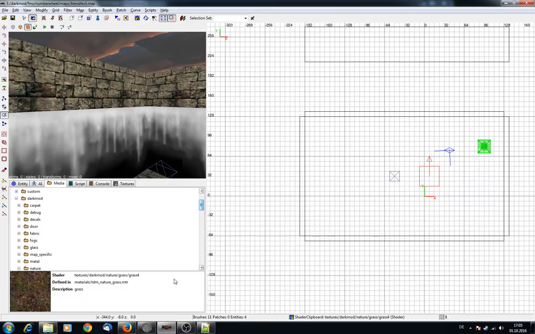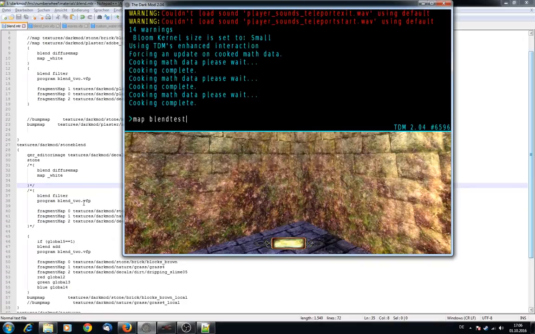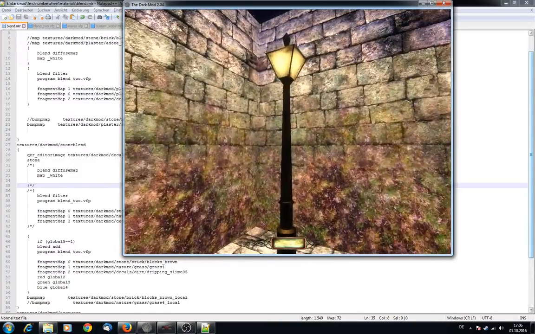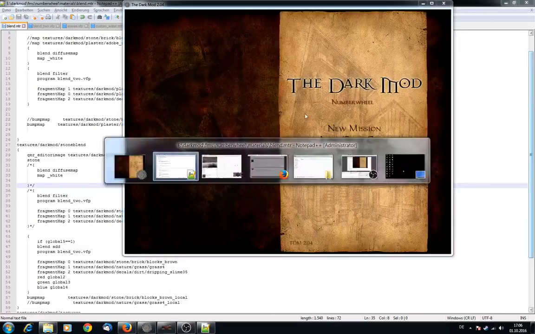Or it could be caused by the white diffuse map, probably. Let me just check this out. So that the white diffuse map is somehow interfering with this additive blending method. Okay, this is not the case. Good. It's a pride, simply.